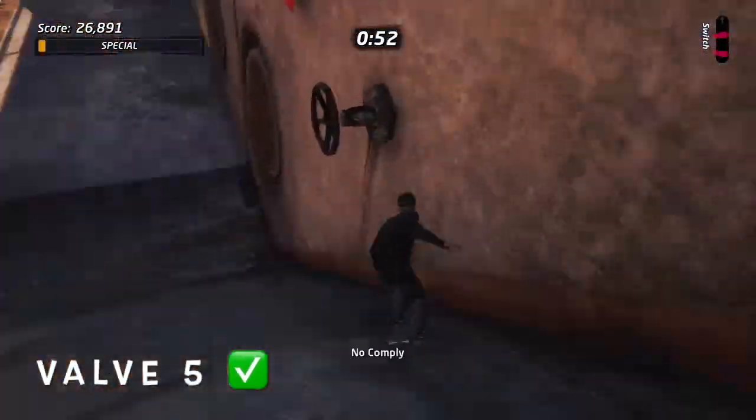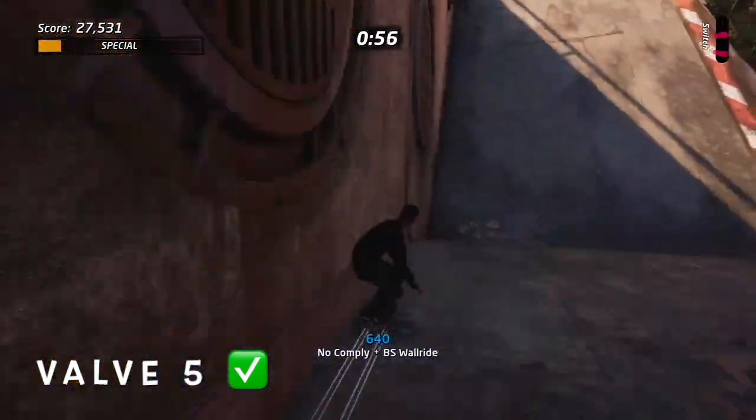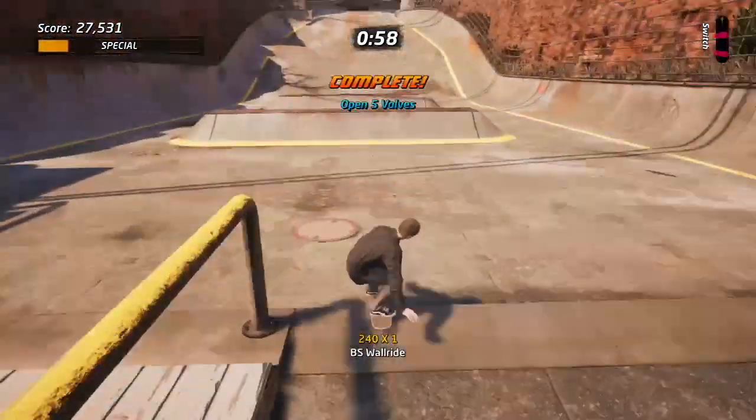And this is the final jam. Very easy to miss, go over, but obviously you got the chance to come back. And that is the 5 valves in downhill jam.